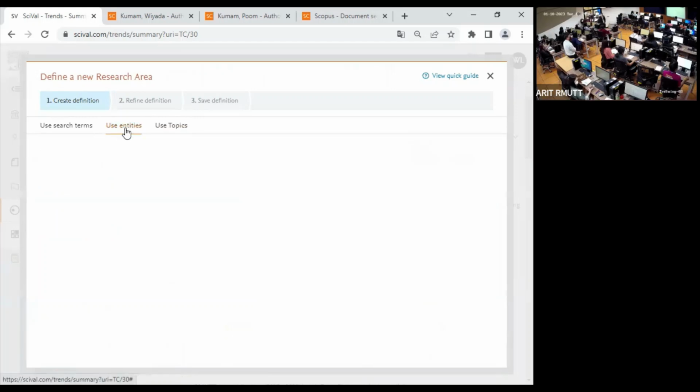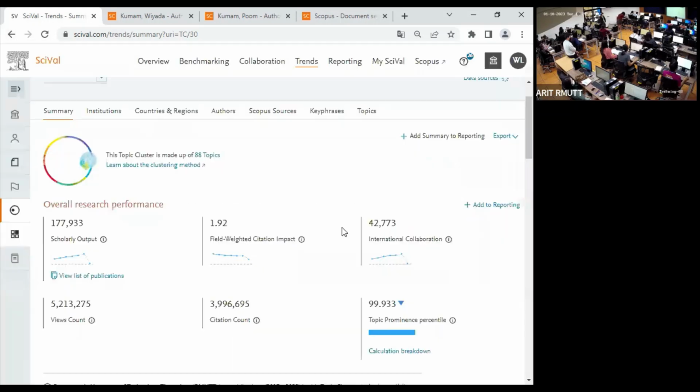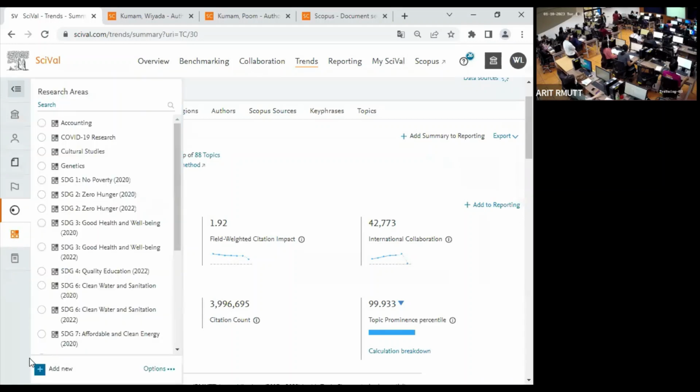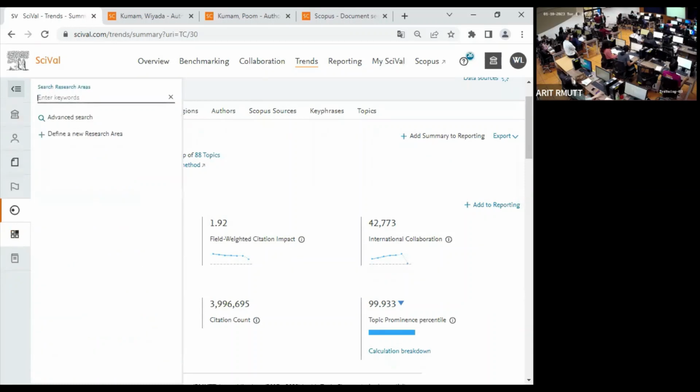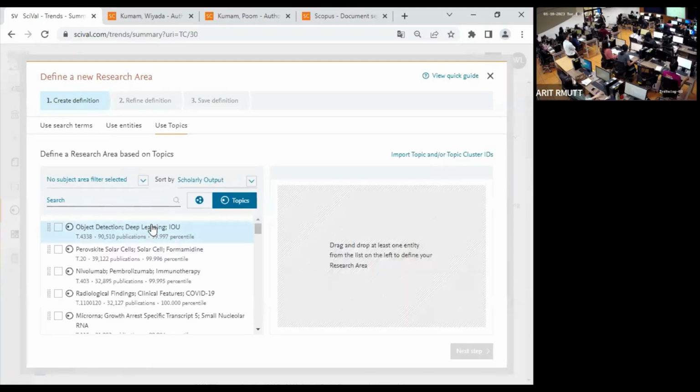Or you can use entities or topics. So you can add different topics together and then define your own research area. Let me show you again how it's done. Go to research areas, and then at the bottom, add new. And then you define your new research area. Okay.